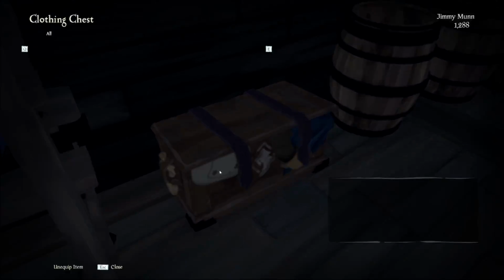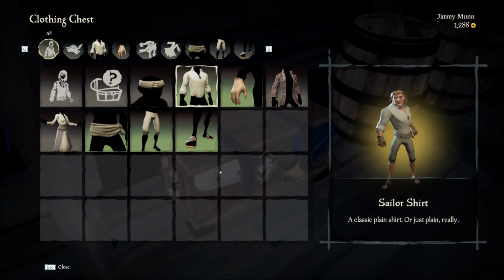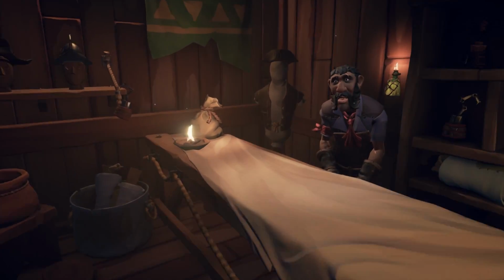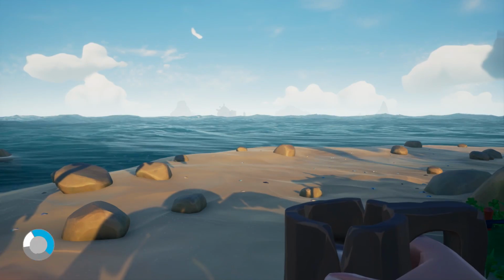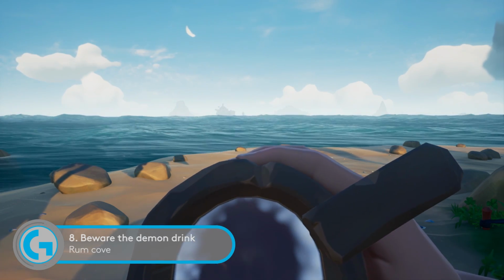And don't forget, you have a few other options in your vanity case when you start out, which can be found outside some shops and in the hold of your ship. Buying new items of any kind is often pretty expensive, so start saving now if you want those stylish new boots. It's tempting to fire up Sea of Thieves and start knocking back the grog, but drink in moderation.